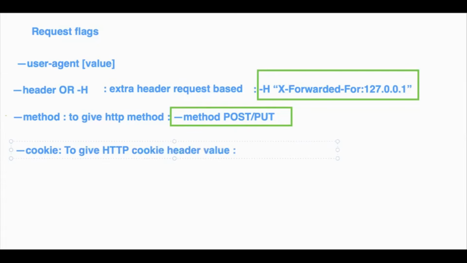And your syntax will be hyphen cookie and then your cookie, like PHP ID, something like this.